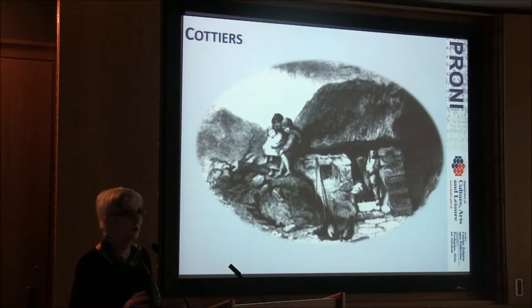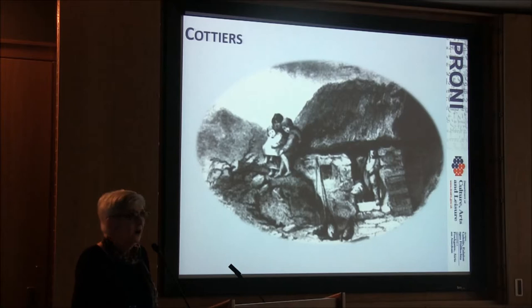Now, having said that, it didn't take a very big plot. I believe that a quarter acre was enough to grow enough potatoes to sustain a family of 6 for a year, allowing for the meal months between August and September, the hungry months as they were known. Because of that, most of these people married young. They had large families. They were able to subsist. The potato could grow on quite poor land, so you could see the land creeping up the mountains, out to the bog, but the potato grew there, so it didn't matter, and they were quite happy.